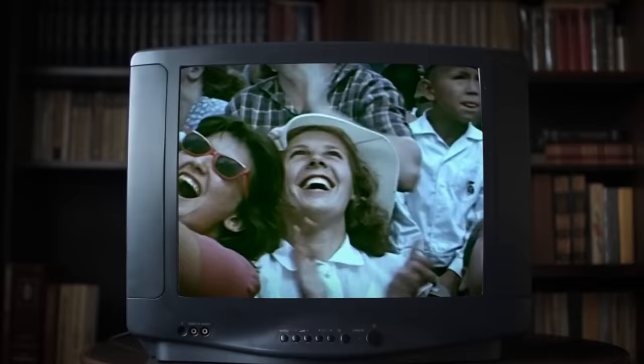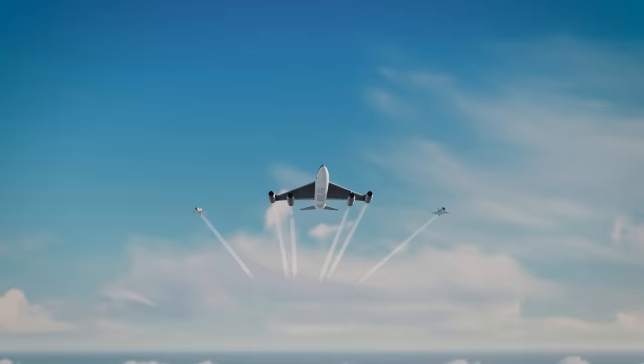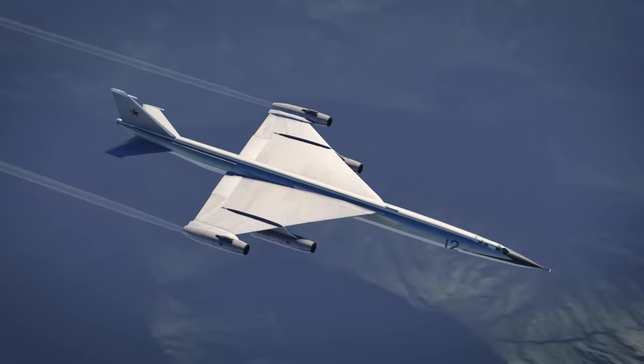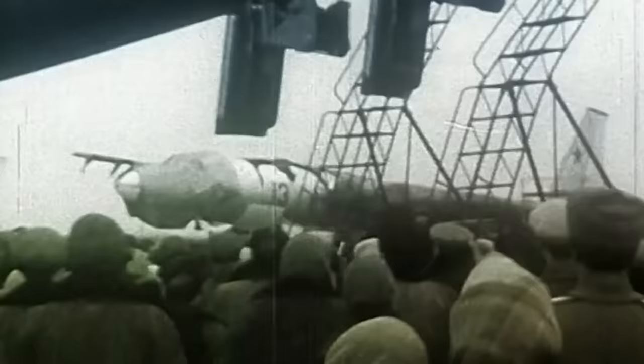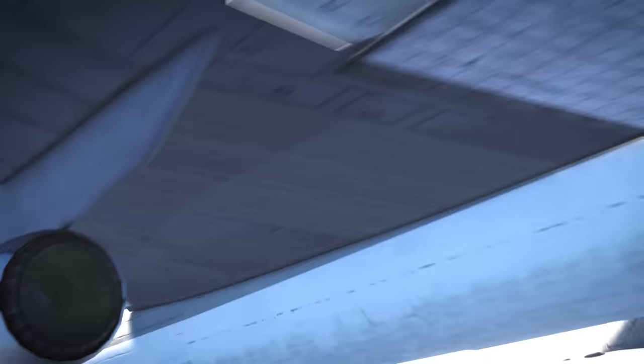It was July 9th, 1961 — Soviet Air Force Day. Spectators were in awe as a completely new supersonic bomber flew over the crowd, escorted by two MiG-21s. Sleek design powered by four engines with a maximum speed of up to Mach 2, it was a sight to see. Western military analysts had been debating for years about how the Soviets had managed to create this next-generation, apparently nuclear-powered bomber. This is the story of ambition, ingenuity, and politics — but most of all, it's the story of one of the best-looking aircraft ever made: the Myasishchev M50 Bounder.